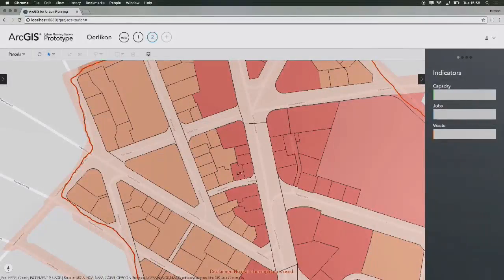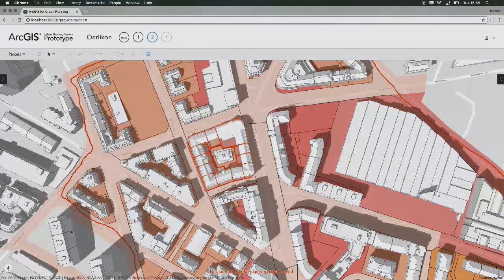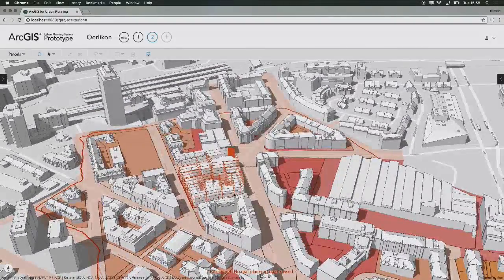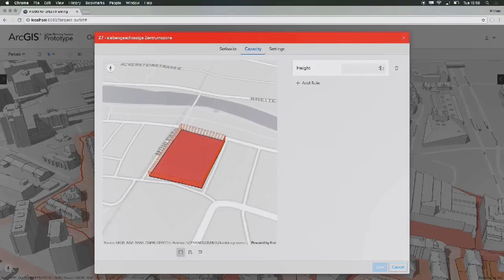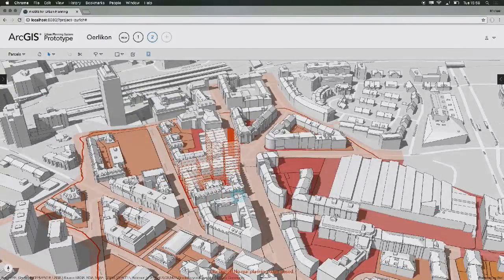Now I actually want to see or game what that change is going to look like. So I select a set of parcels, right? I apply the zoning codes to those parcels, and I actually generate what could be built on that site. So tilt down into a perspective view. So this is using the procedural technology, but in the browser to actually generate representations based on zoning regulation. I can change that. So I change the max height.